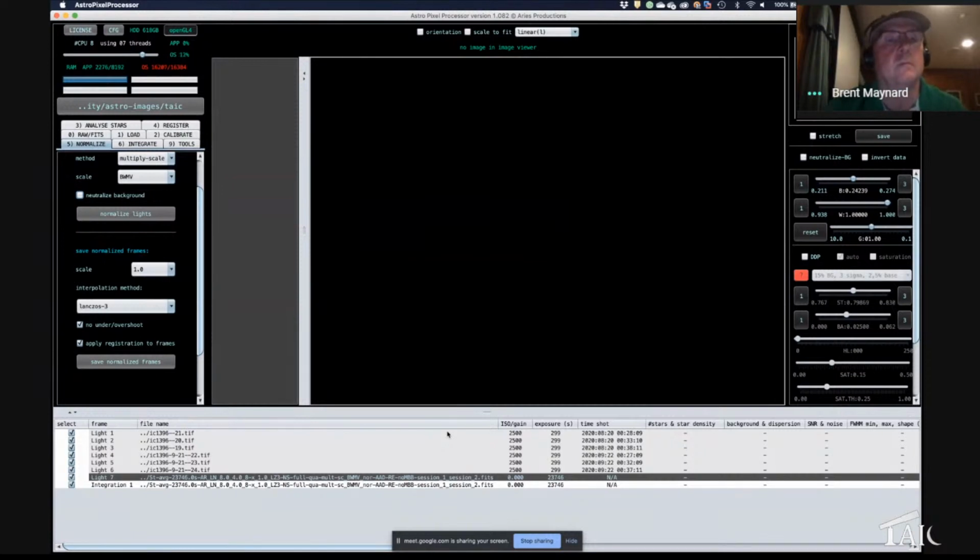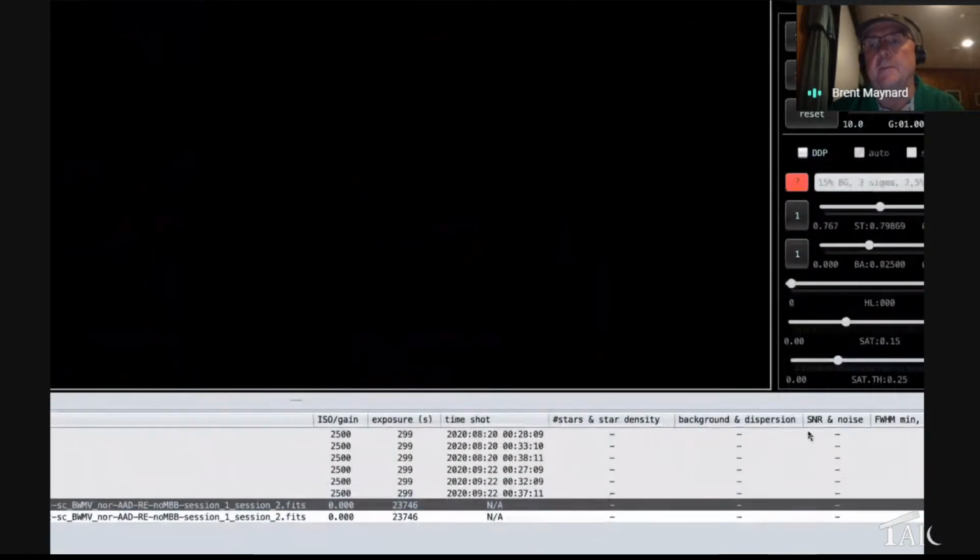Can you analyze your subs to determine the best reference, or just analyze them to determine the star quality before you start processing? Yeah, it gives some information down here in the lower part of the screen, and some of the data it will give you once you start doing the initial star counts is the signal to noise ratios.